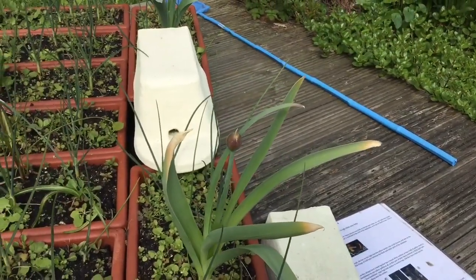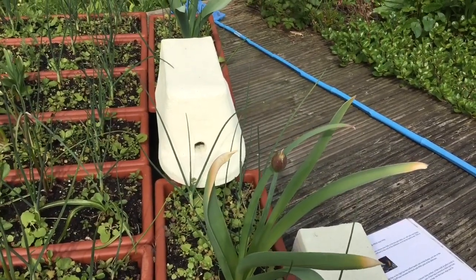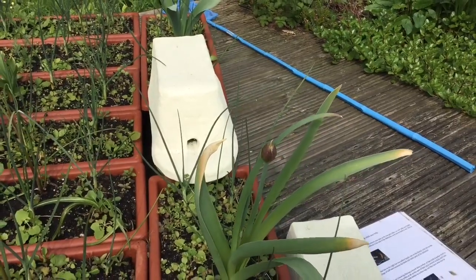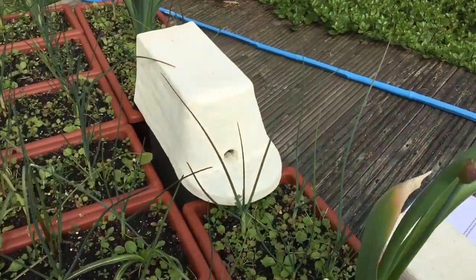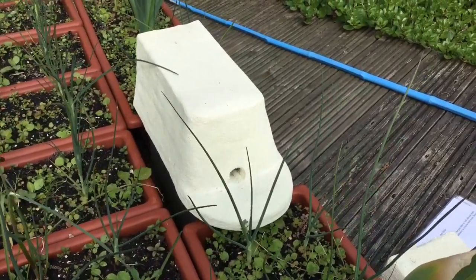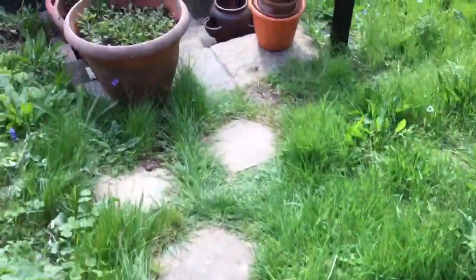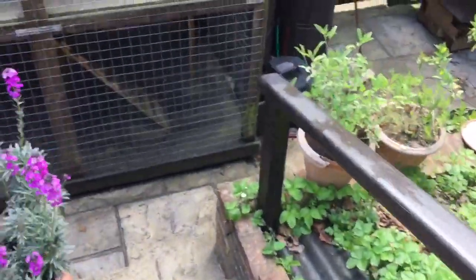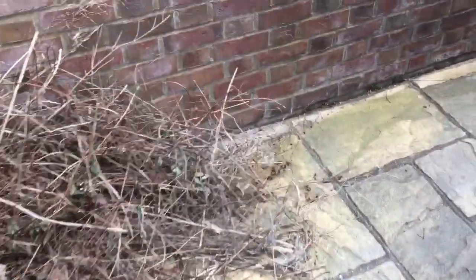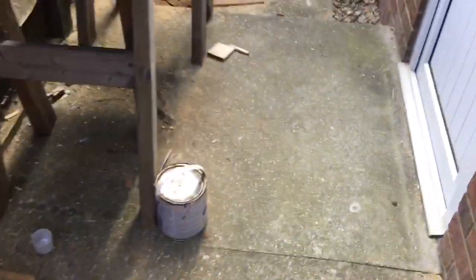It is so hard to get bees to come to an artificial bee hotel, for want of a better word. When I think bee hotel I always think solitary bees, but it is a habitat for bumblebees. They never turn up, so I keep trying — that's all I can say. It's nice for them to have a choice, and at the very least you'll get other bugs in them. I thought I'd show you what to do to regularly keep those bumblebee habitats in good working order.